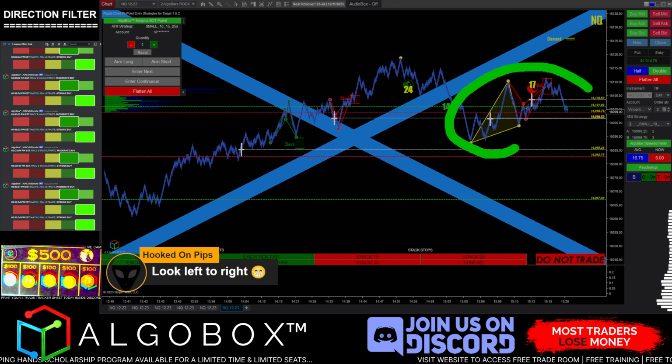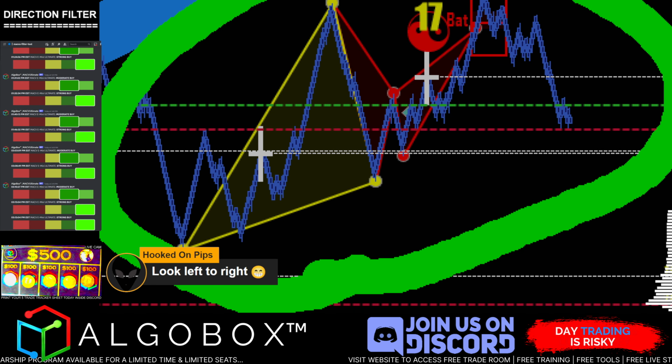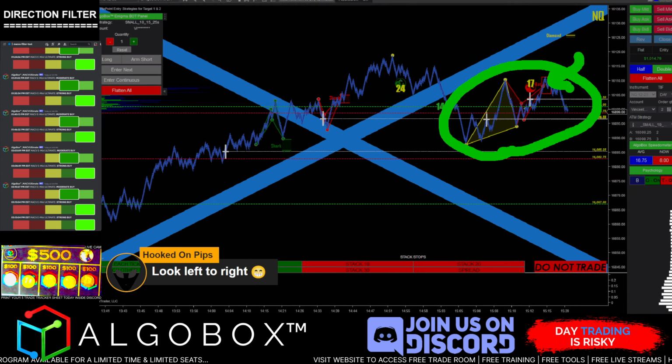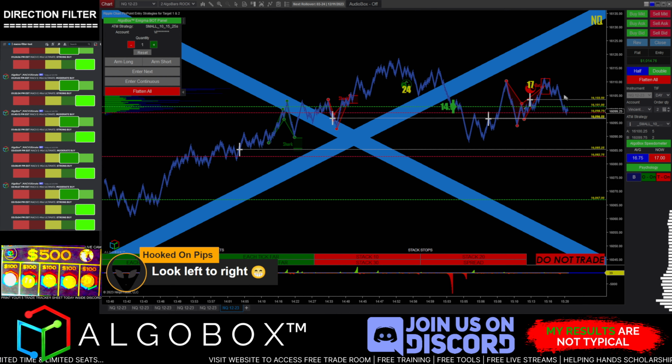I mean, how do you pass that up? No way we're passing that up. So gave that a stab. Haven't even looked at high time frames yet, but I'm going to probably take that trade every time. Even if I take a loss, it's a good loss. So beautiful trade right there.